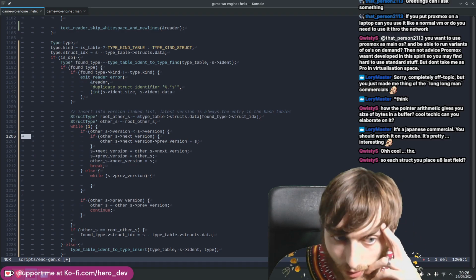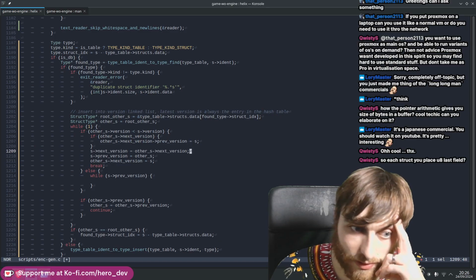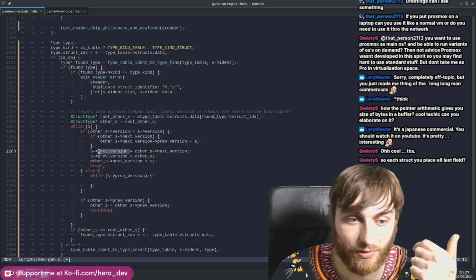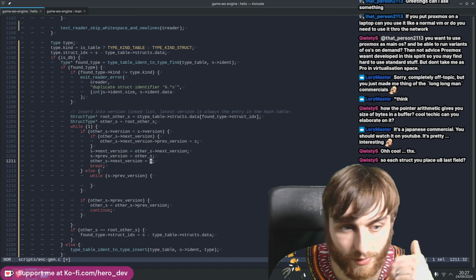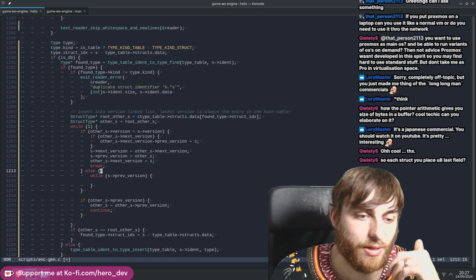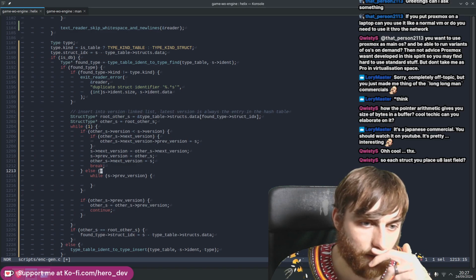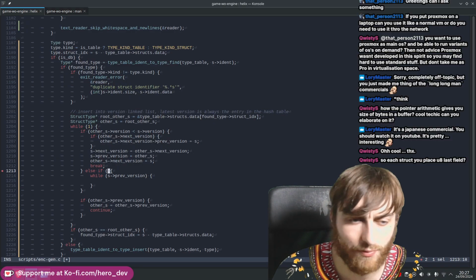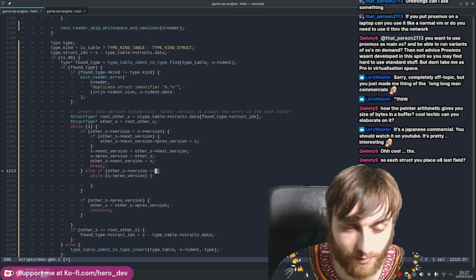So if it has a next version, which it could do, we go to the next version and make its previous version point back to us, since we're inserting into its place. Then we say our next version is equal to the other structure's next version, and our previous version is other structure, then other structure's next version is us. Then we break. Good. If they are equal, it is an error. We should never reach this, unless there's a corrupted file, which could just be corrected because it's text.